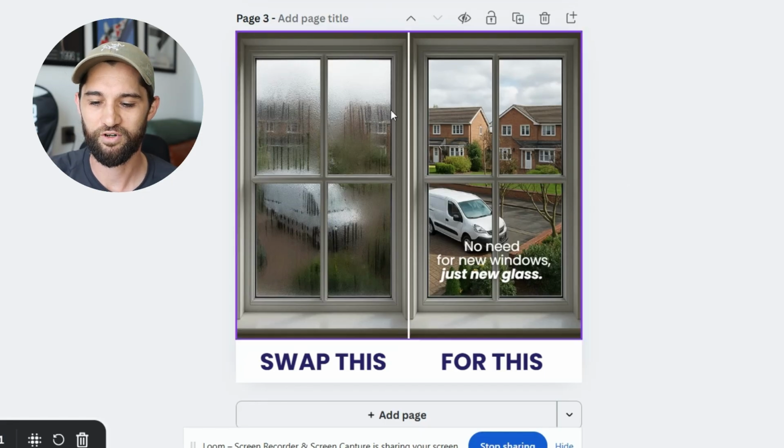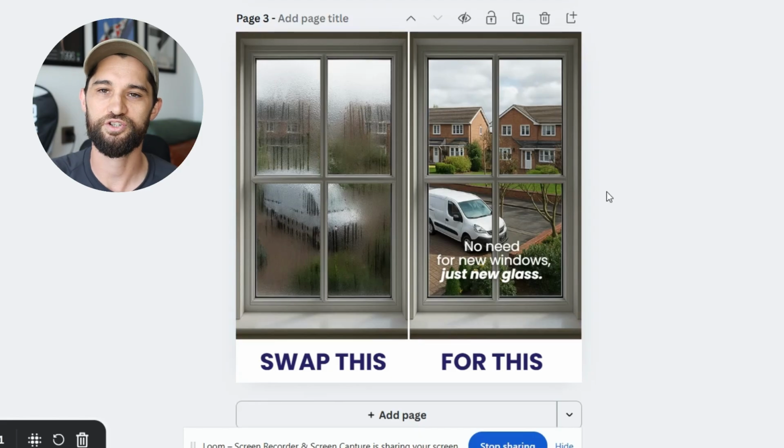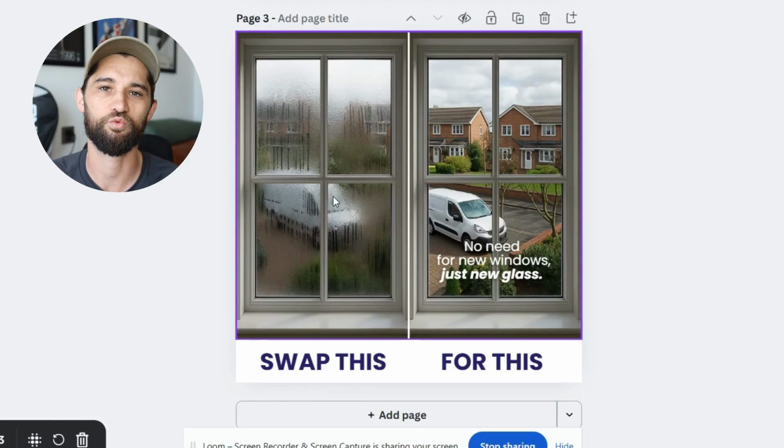Generally, before and after style ads work really well for something that has a visual solution. For example, beauty products: a hair brush or some sort of cosmetic, hair removal, whatever. You can show the before and after, and it's very clear what it is. The beauty of the swap this ad is that it doesn't have to be something with a specifically visual end result. What it ties in is before, after, us versus them, and a little bit of problem solution, and it works for every industry.